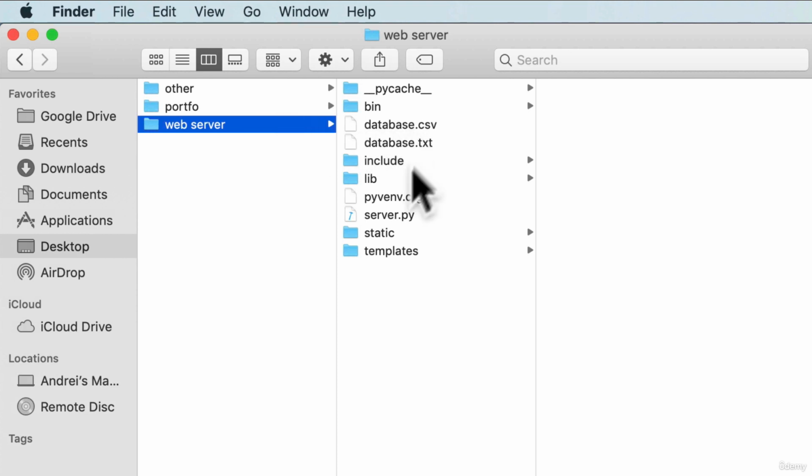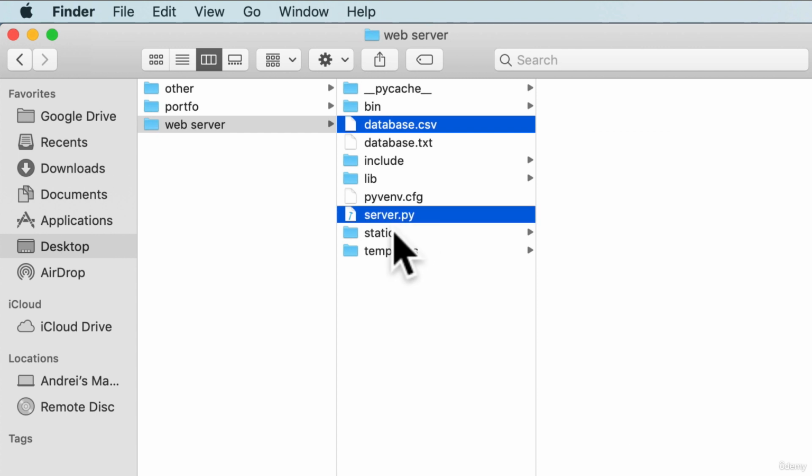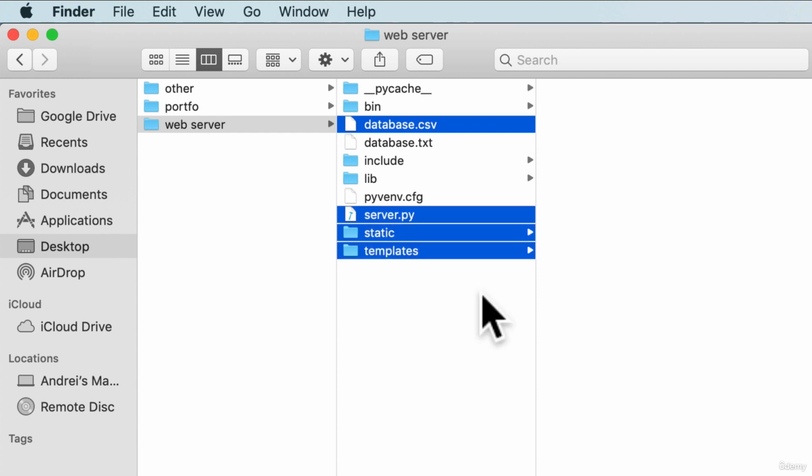Now, the ones that we actually need is we need the database CSV, because these are going to be the files that we want to upload to Python Anywhere. So for now, let's just select the CSV file, the server.py, the static folder, the templates folder, because those are all the files that run our Flask app.